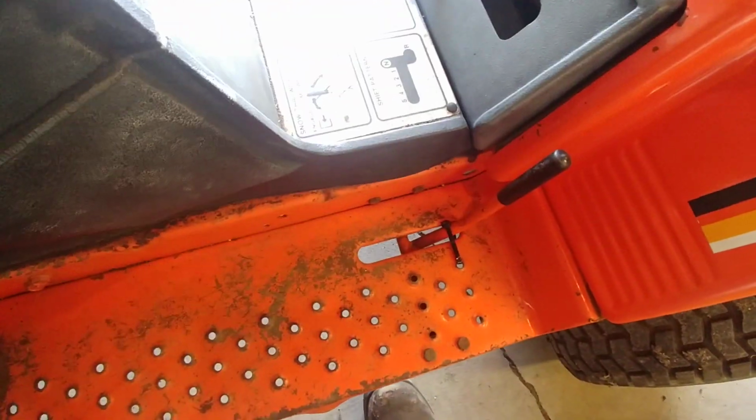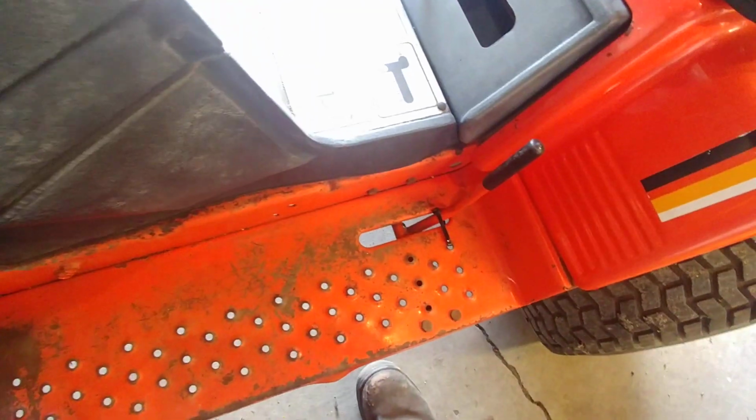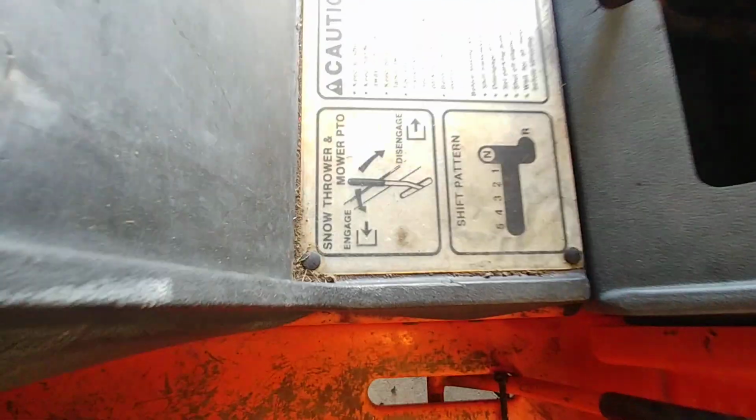And it didn't work with the key switch, probably because that thing was down. And that is a, what is that, the deck lift? No, that's the PTO engage. How do I know that? It says right there.